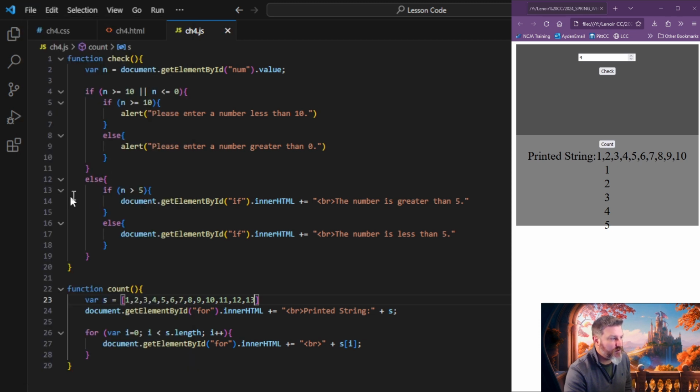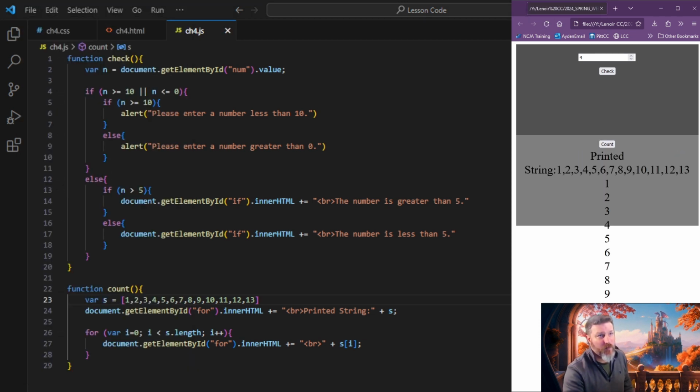The code will still work for whatever. You can't see it behind my head, but it went all the way to 13. So anyway, that's for loops, if statements, if else's. If you have any questions, let me know. We'll move on to the programming exercise.